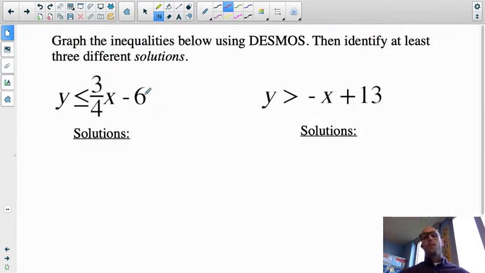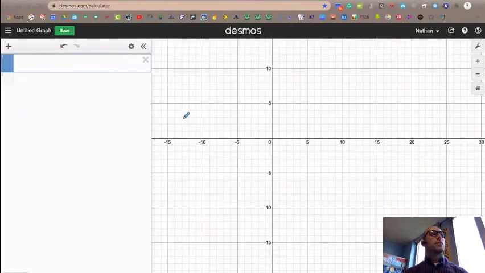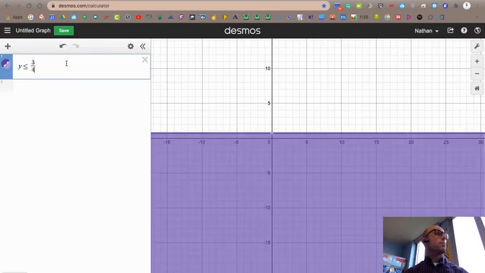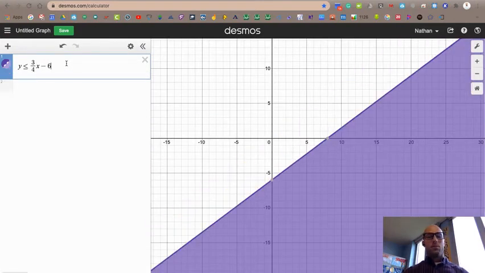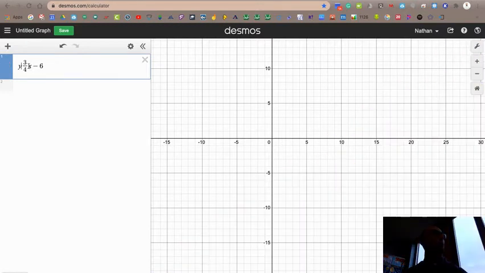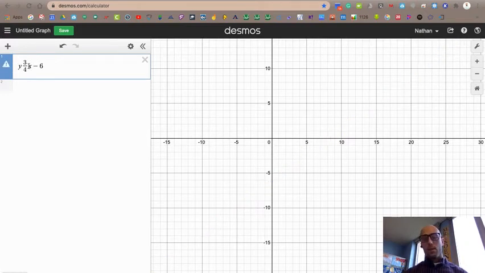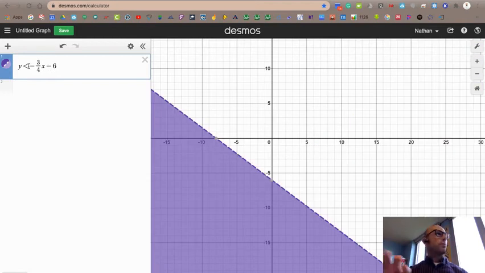That's how these work, all right? So let's do a couple more. This one we're going to use Desmos for. Desmos is really powerful, and it'll graph these inequalities for us really well too. All right, so let's do this. Y is less than or equal to 3/4 x minus 6. So look at that. It graphs the whole thing for us. If this were an equal sign, which we've been doing, we get the line. But because we're doing an inequality, that line becomes a border, a boundary for us.